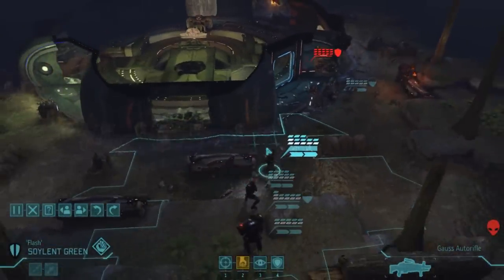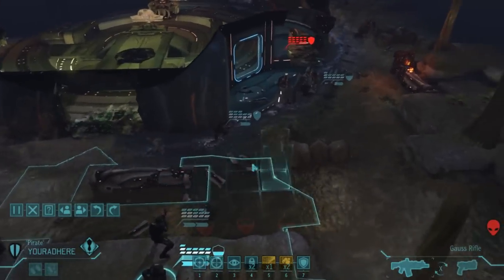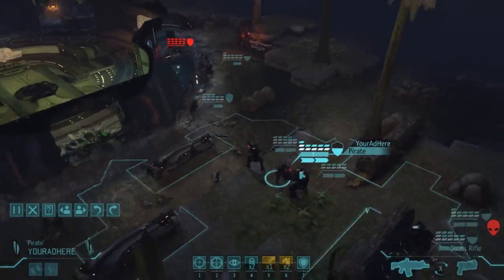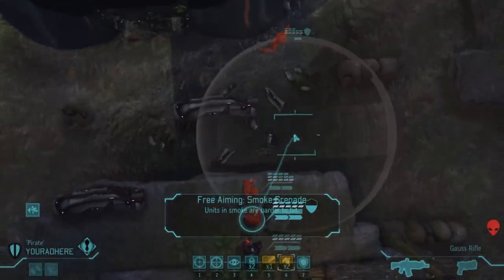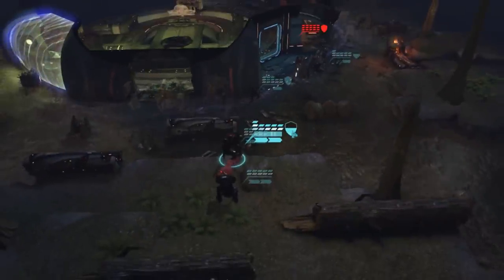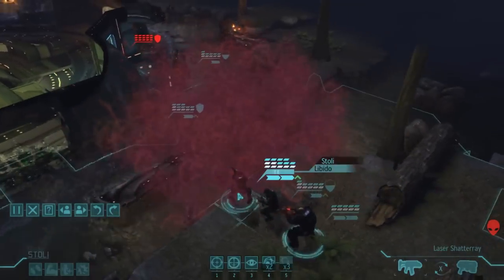I'm on it, Commander. I need flashbangs off somebody. Did I not bring any flashbangs? I brought scanners instead. Shit. Well, that sucks. I'm gonna have to smoke myself then. Okay, gonna have to smoke. Move your ad here. Good. Got the smoke coverage. Yeah, it's not dense smoke, but it's better than nothing.